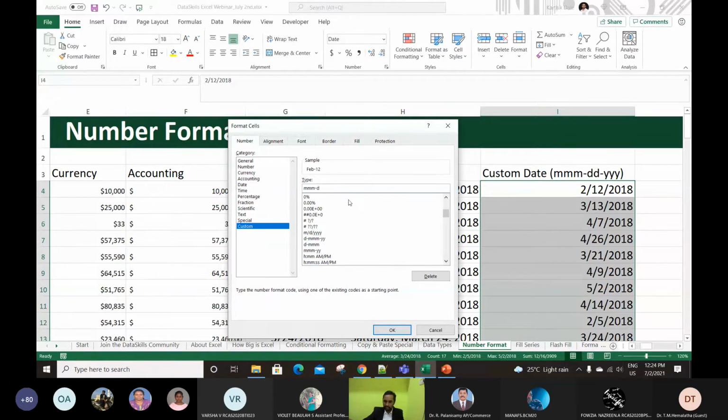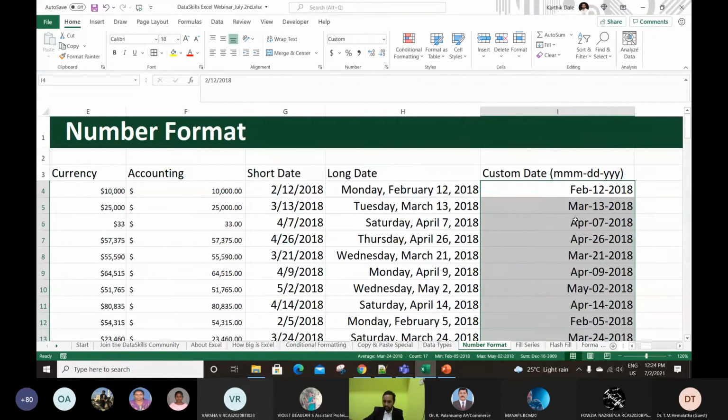If I write 12, it is showing. If I write 2 Ds also, it will give the same 12 only, because that is a double digit number. Let's say instead of 12, if it is the ninth month, 1 D would have shown 9, 2 Ds would have shown 09. If I give 3 Ds now, the day short name is Monday, MON. If I give 4 Ds, Monday, but 2 Ds is enough for me, and hyphen. Why always hyphen? If you like, you can give a space, forward slash, backward slash, hyphen, dot, comma, anything you can give. Then Y for the year, click OK. This is how it is showing, that custom date format.